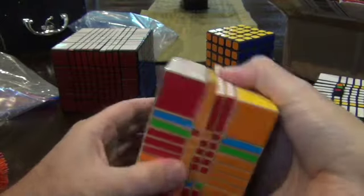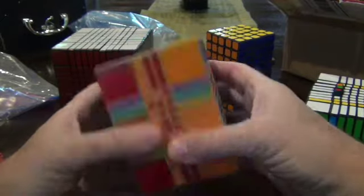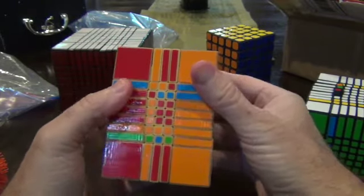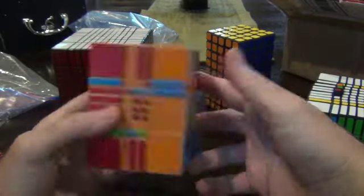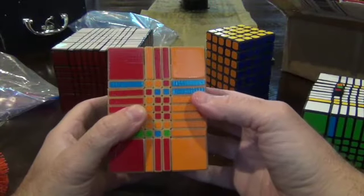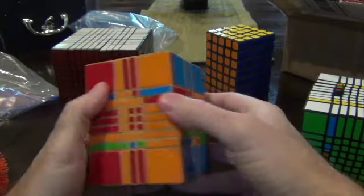I'm gonna go 1, 2. So these are all in. This is in fine, as is this. So this one is perched to come into here, like so. Now when I move it back, this yellow one is gonna end up here. I wanna put this to here. So I'm gonna flip-flop these two before I move it back. So I'm gonna go like this. I'm gonna do another adjacent edge swap.